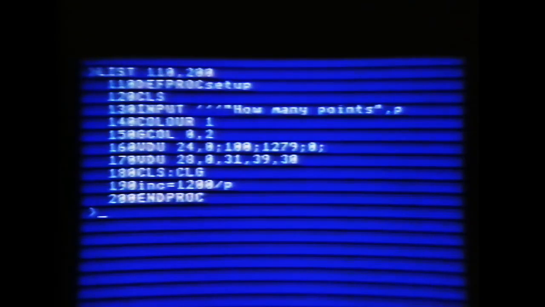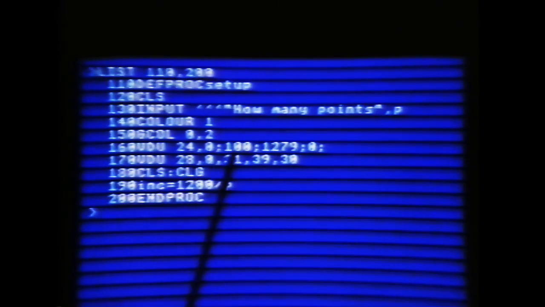Well, here's our procedure PROCsetup, which starts to use those graphics coordinates. Here we have two VDU statements, VDU24 and VDU28. And these divide our screen up into two windows. VDU28 says which part of the screen should be used for text. VDU24 says which part of the screen should be used for graphics.